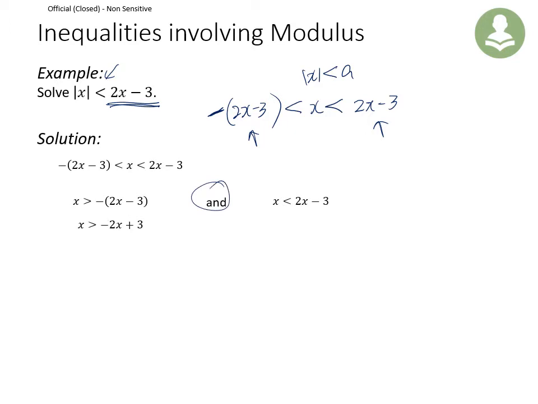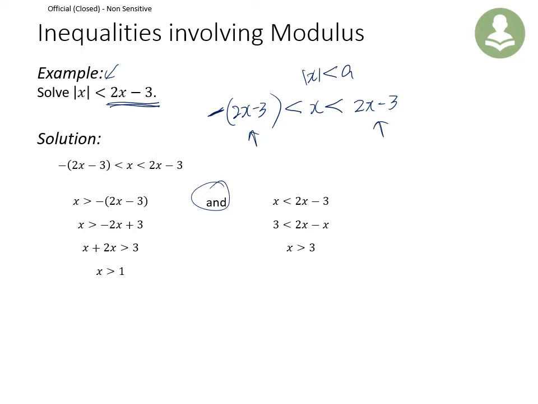So let's solve the left-hand column. I make x the subject, bring them all to the right-hand side, and divide both sides by 3. So I get x greater than 1. So let's do the right-hand column. Similarly, I bring all the x terms to one side, and I solve x as greater than 3.